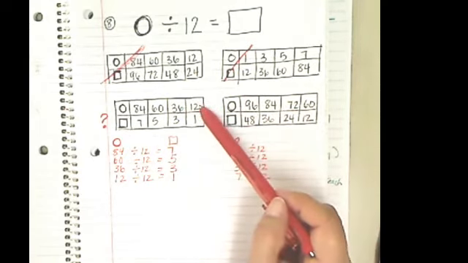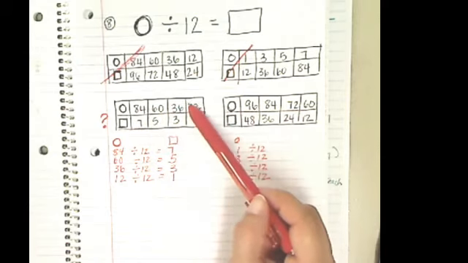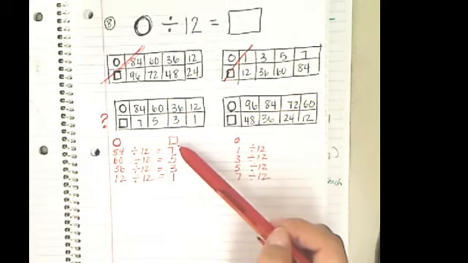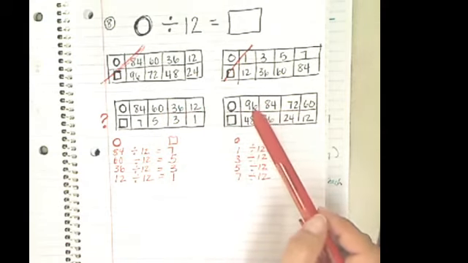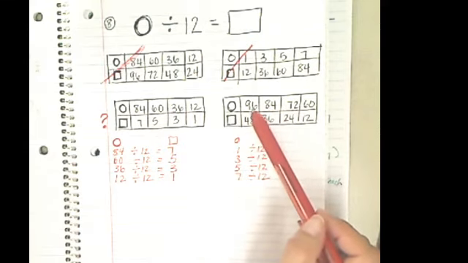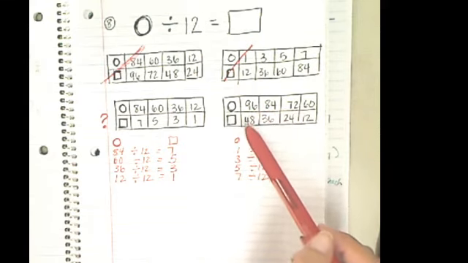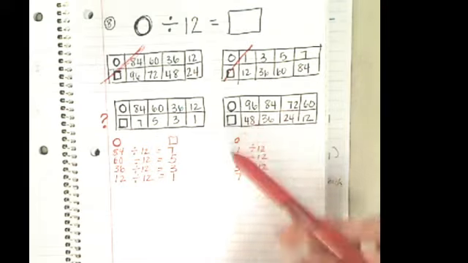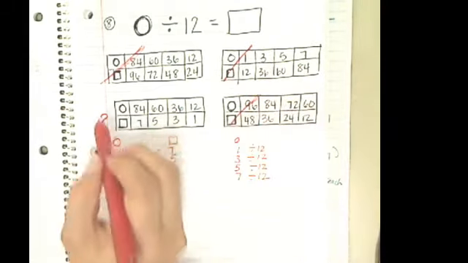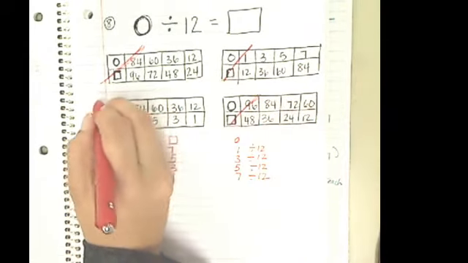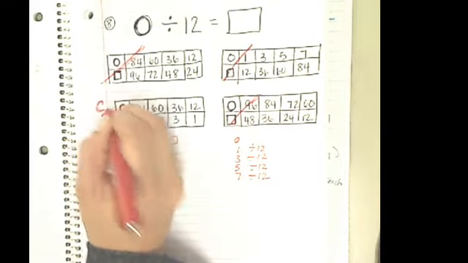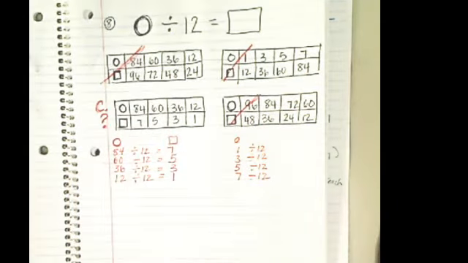This is the one where if I take the value of this and divide by 12, I get these answers. And let's look at this. 96 divided by 12 is definitely not 48, okay? So this one is not it. The only one that works is answer choice C, which is this table right here, okay?